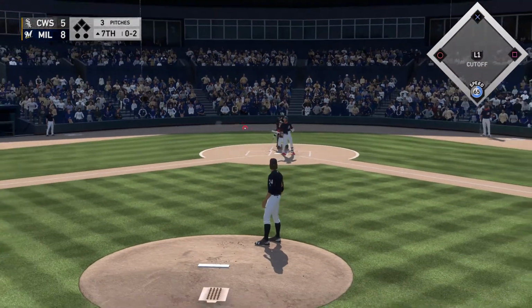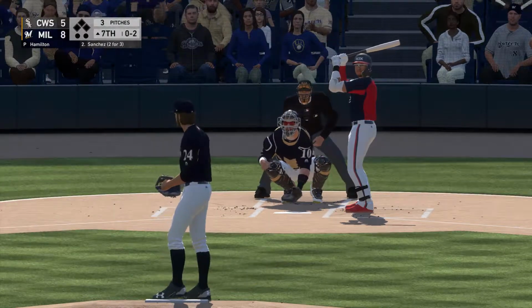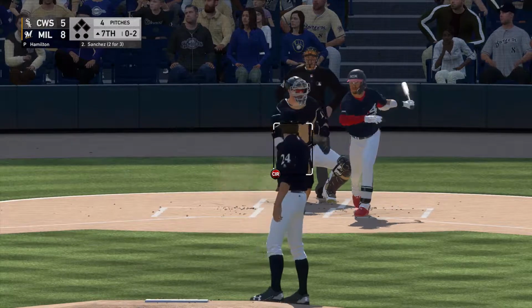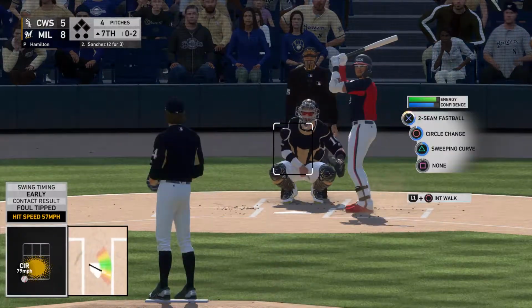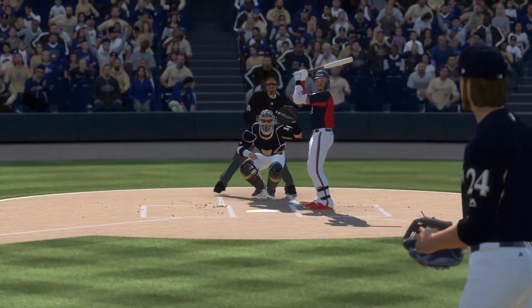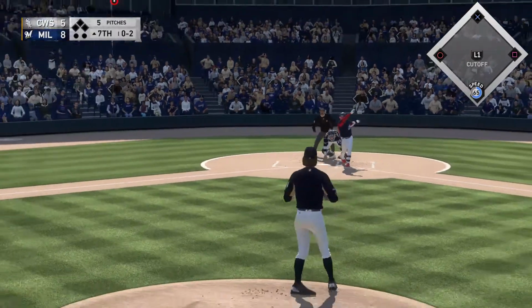Moves the ball in, out, up, and down. Not overpowering, but he knows how to pitch. When you have 2 strikes on you, as a hitter, if you get something that you can handle, you have to find a way to do some damage. Fouled off.